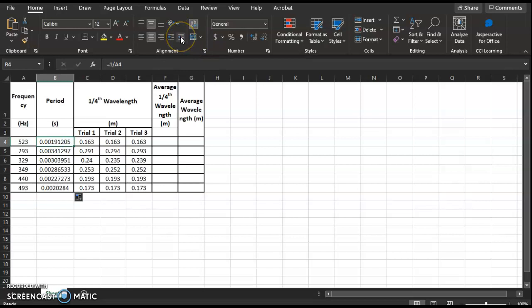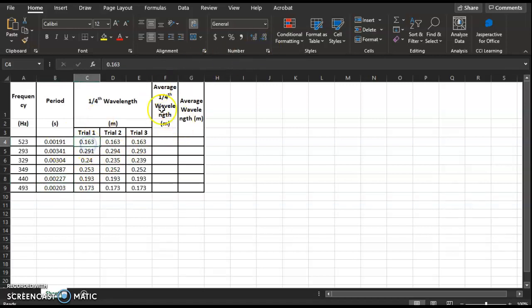I can reduce the number of decimal places underneath the General here on the Home tab selected in Excel. Increase decimal, we'll decrease it to about 5 decimal places of precision. So I'm just going to go down. That way it's not too much, because these can be irrational numbers. About 5 decimal places is good.